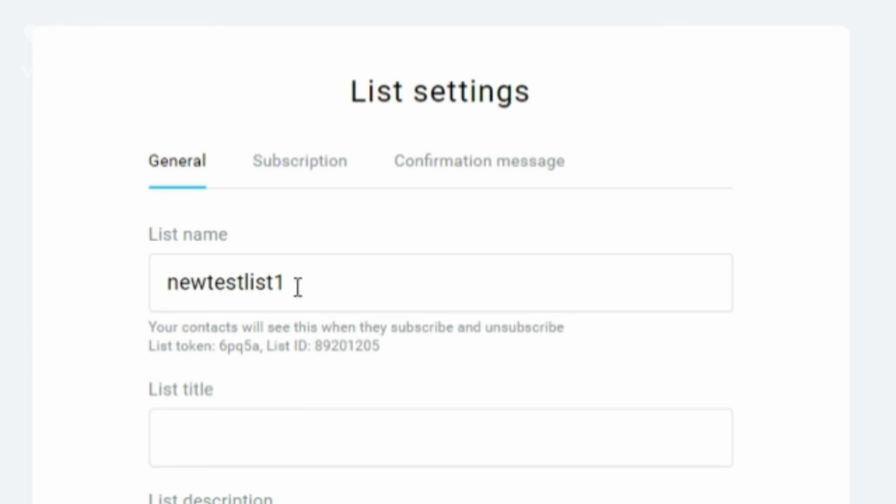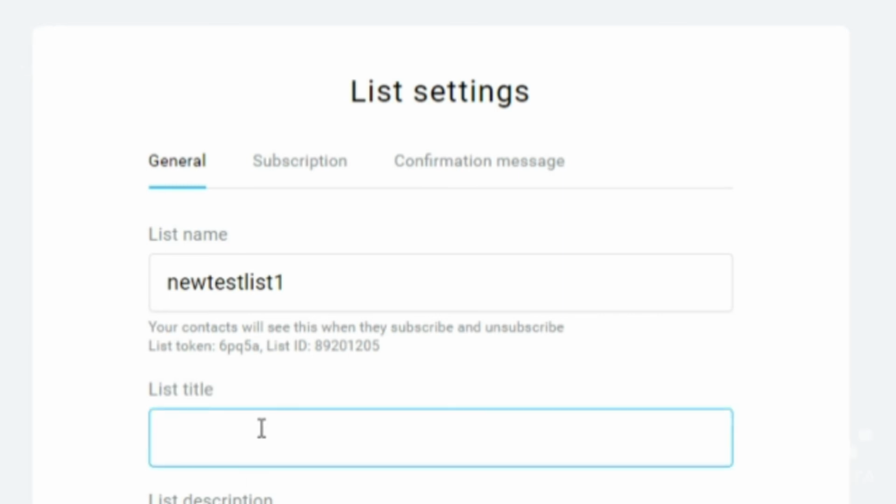So when you connect to GetResponse and you refresh the details and you connect Leadpages, for example, to GetResponse, you're going to see the list name. So you want to make sure that you choose a name that is something that you will remember and that is clear to you. So you want to try to create a naming convention essentially, because you're not going to see the list title or description or any of that.